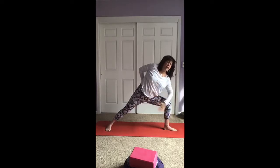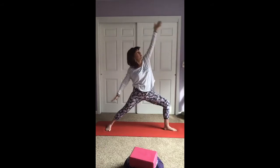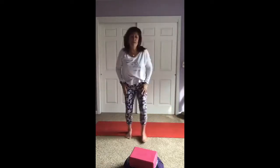With your next breath, rise back up into warrior two. Flip the right hand, sweep up. Exhale, cartwheel your hands down. Bring the left foot forward to meet the right foot at the top of your mat. Take a nice deep breath in for a halfway lift. Follow that breath down as you exhale. Inhale, come up strong to stand.